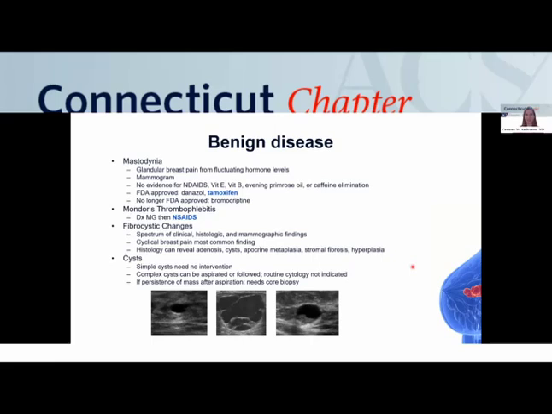Mastodynia, breast pain. When we talk about true mastodynia, that's glandular breast pain, which is due to fluctuating hormone levels. Anyone who has mastodynia, we do get imaging as workup, even though mastodynia is rarely caused by cancer. You always need that imaging to document that there's no structural abnormality. In the setting of a normal mammogram, most of these patients can be managed with reassurance without any treatment.